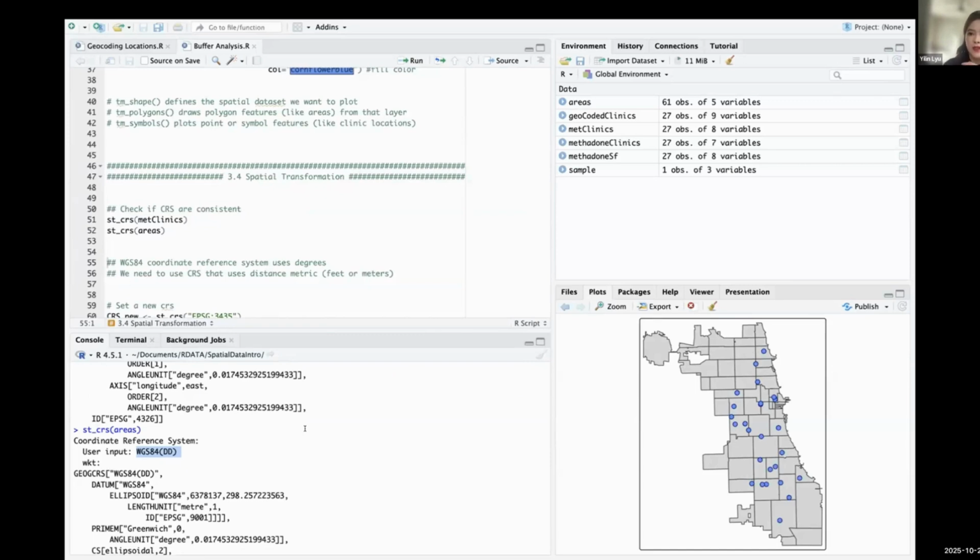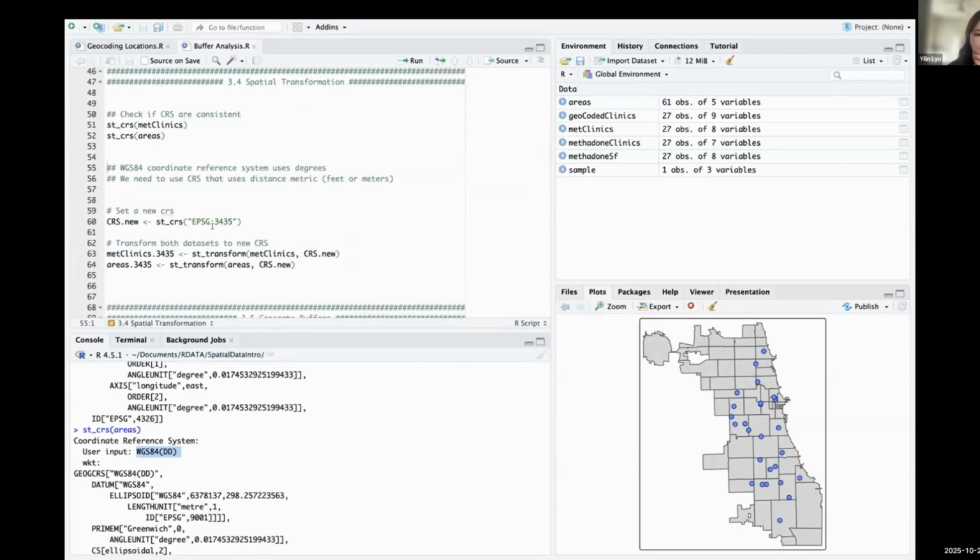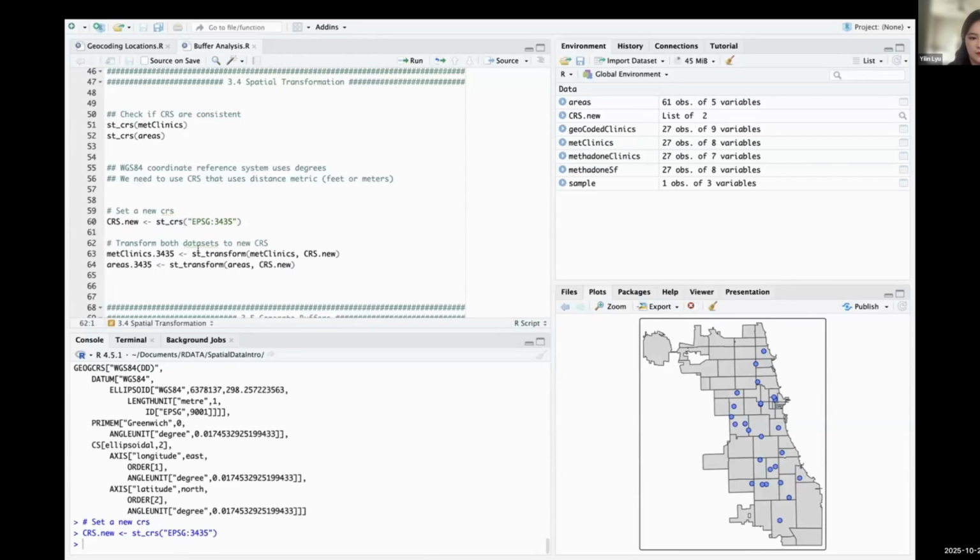In this case, we need to set a new CRS for the further analysis. Here we use the EPSG code of 3435. You can always search on Google which CRS code is appropriate for your research area. Like Marinia mentioned, for example, the Illinois CRS in meters or in feet. Here we use the st_crs function to set a new CRS, and we run this line of code.